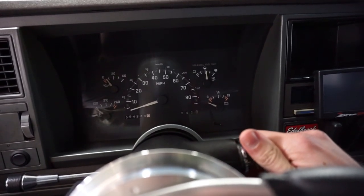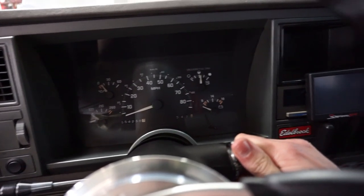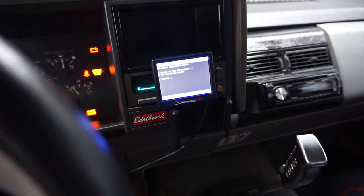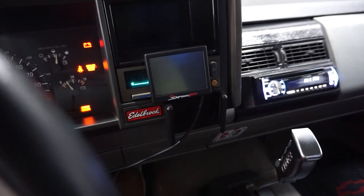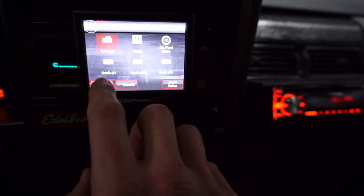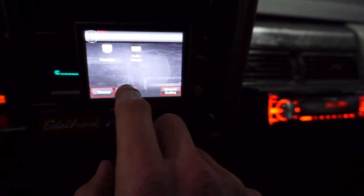All right, guys, here we go. First crank, Sniper EFI. This is unscripted. So first, I'm going to let it prime. And everybody's happy. Okay, so the first thing I gotta do before I try to crank this thing though, guys, we gotta go back and we gotta set this thing up.